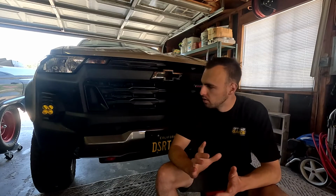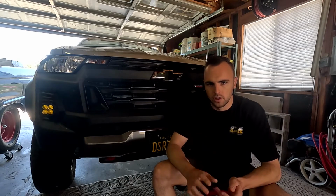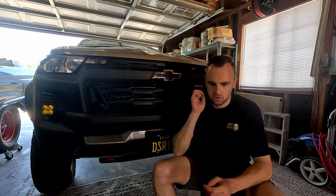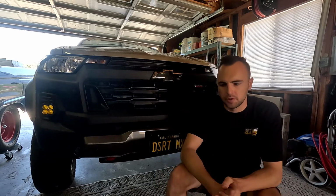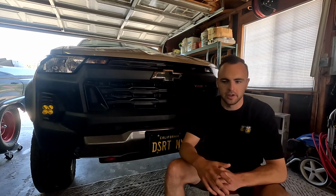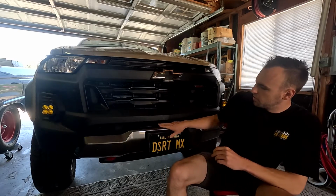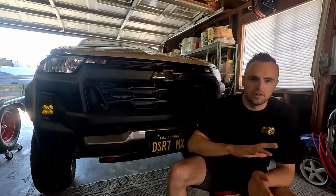Another question we got was, are these adjustable? Quick answer, no. These are designed to be lined straight up with your headlight beam and used as fog lights as needed. We did get some other interest in potential projects for these trucks for light mounting. I don't want to get into it too much, but it may involve this area right here, as well as a different area on the truck that we are going to try and work with. Other than that, those are a few of the questions that we've gotten recently.